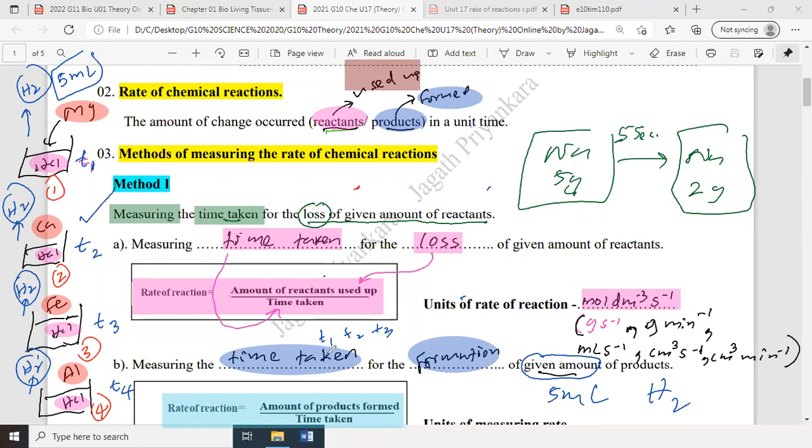Your main intention should be the improvement of chemistry knowledge. Then marks you automatically get. Otherwise, if you are thinking only about marks, then you can even copy the answers from others, because your final target is only marks. No, not the marks. Your main objective should be that you can tell, I know chemistry well. I am good in chemistry. Some students copy the MCQ paper and they get good marks. But can we guarantee that that person is good in science, good in chemistry? Can't. So you have to be honest.